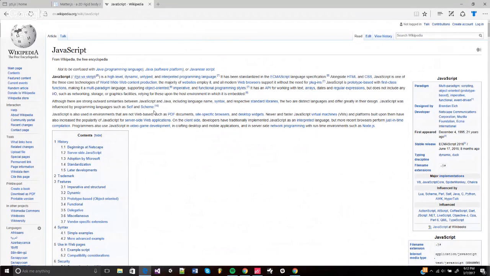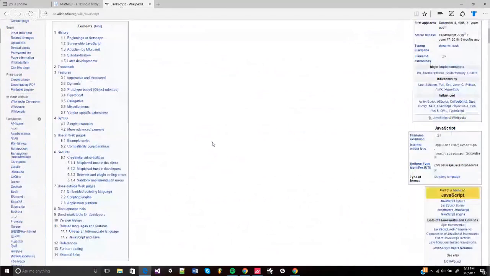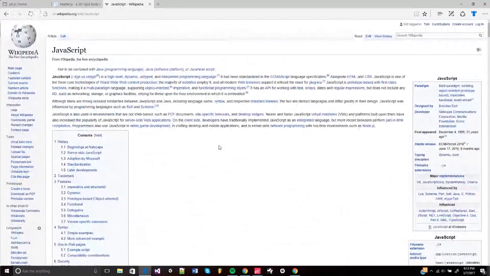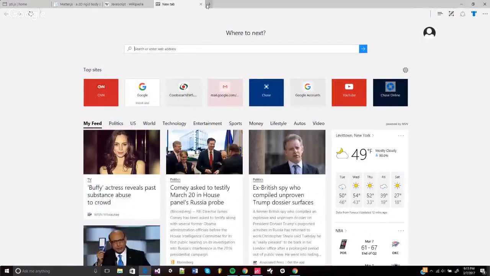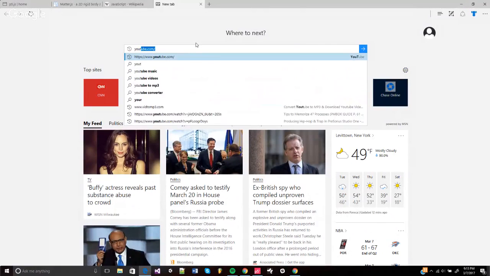So basically what that means is JavaScript is a widely used scripting language that is used in a lot of web pages. For example, if you have a game you program, you're probably going to use JavaScript or some derivative or form of JavaScript in it. Web pages are made in a language called HTML. So usually anything you see, Wikipedia or any page you open up, let's search up CNN.com, just as an example. How about YouTube, something more common.